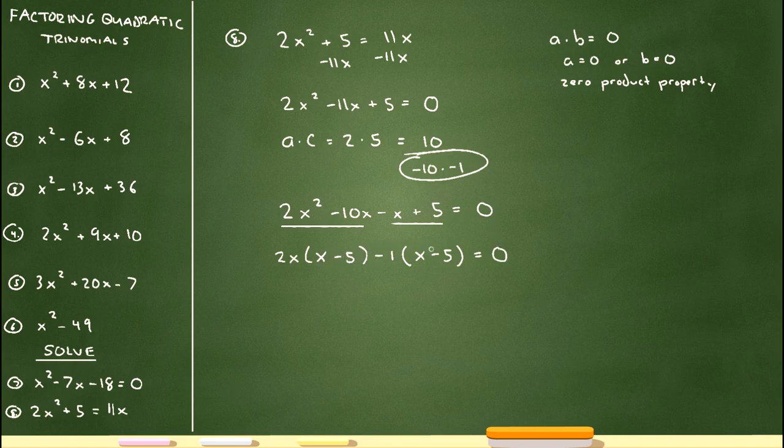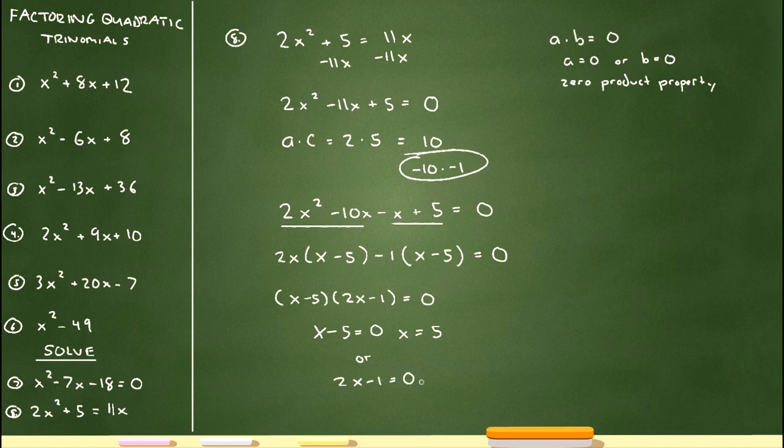Now, we have x minus 5 and an x minus 5, so we could factor that out of the whole expression. And what remains is the 2x and the negative 1 here. So x minus 5 times 2x minus 1 is equal to 0. Now, lastly, we're going to apply the zero product property. So either x minus 5 is equal to 0, in which case we could just do the math quickly. If you add 5 to both sides, we get x is equal to positive 5. Or 2x minus 1 is equal to 0.